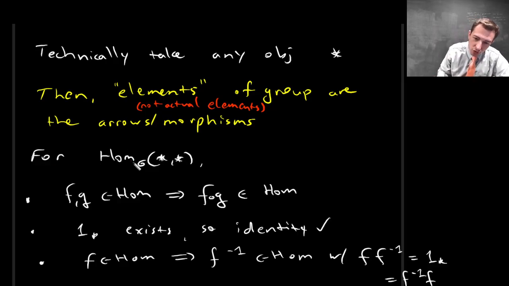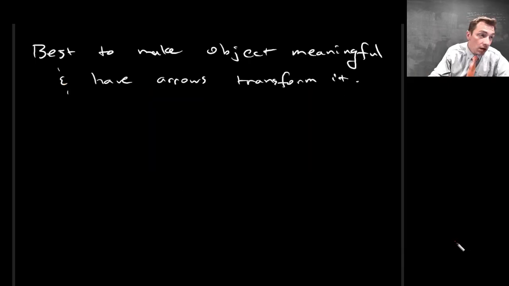So if I have Hom_G(star, star), then if I take any f and g in the hom set, the composition is the product in the group. I'm assuming here it's not necessarily abelian, so this is non-commutative. But you could have commutative, in which case you might use additive notation instead of the composition. There is an identity morphism that already exists, and for every f in the hom set there is an f inverse, because every morphism is an isomorphism. So these combined do give us the normal group axioms.